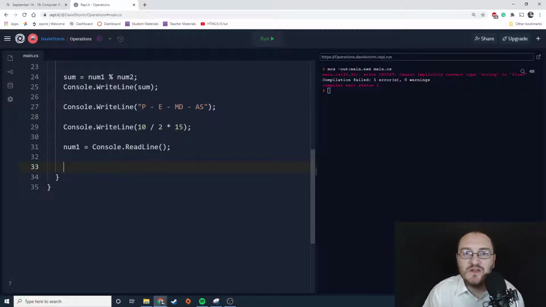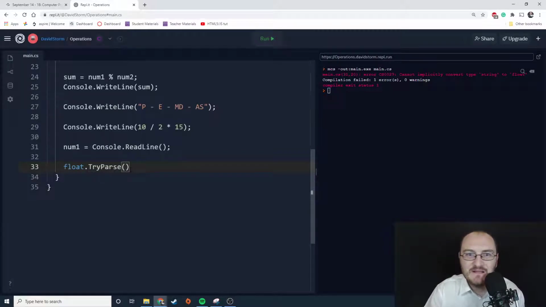Now, we're going to use a method called TryParse, but first we have to indicate what type of data we want our string to convert to, right? So in our case, it's going to be a float. So float dot, and then capital T, Try, and then Parse. Notice that the words are together. It's just like when I'm doing WriteLine or ReadLine. The words are together, but the Parse is capitalized.